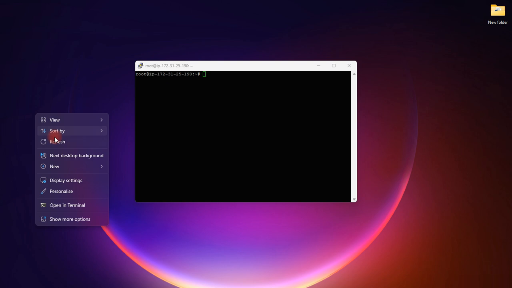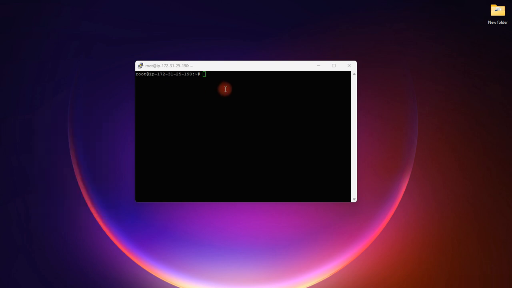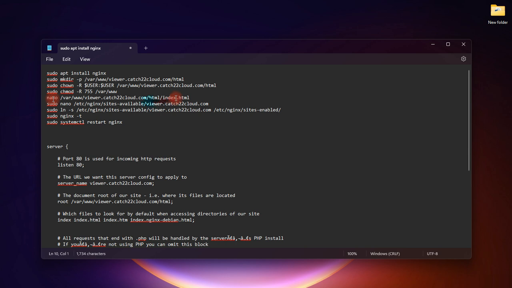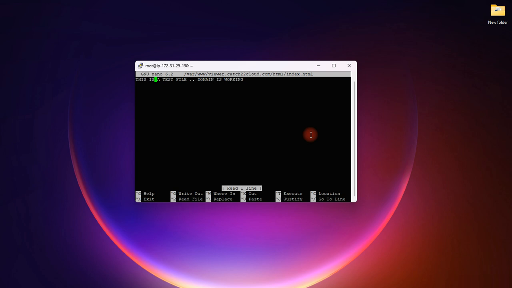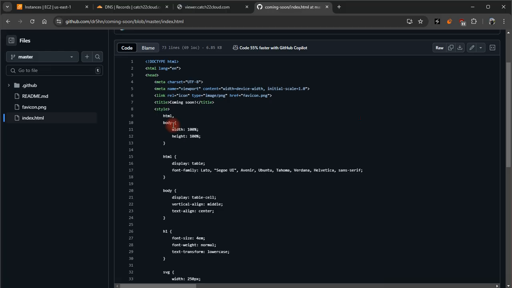Okay, now we need to add the custom HTML file, just again confirming. So we need to edit the index file with nano, copy this command, paste it in PuTTY. This is the domain, so just remove all this code, and I'm copying this one.